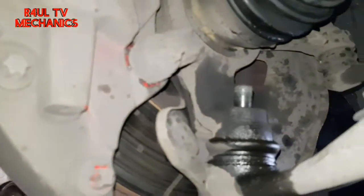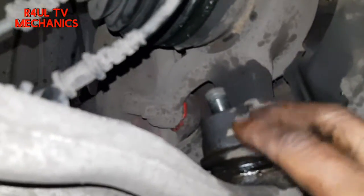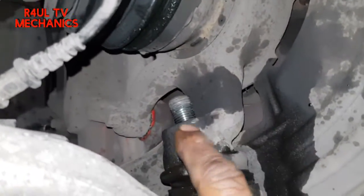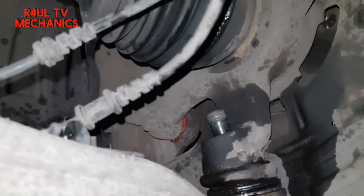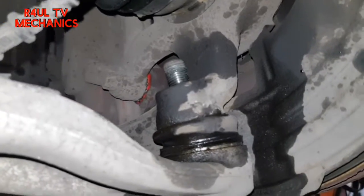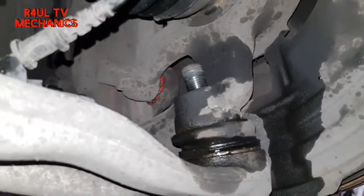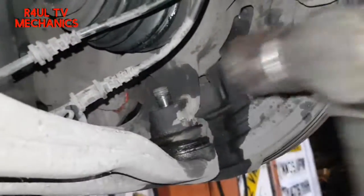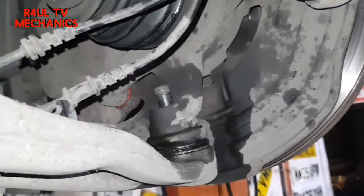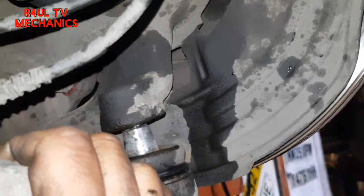As you can see, the nut is off. What we're going to do now is give it a little hit on the hub, just where the ball joint goes on. Give it a little hit and hopefully it should come off. If you want, you can get a slide hammer and use that. But the way I've done it for the past 25 years, you just give it a hit there. There you go — that comes off. Happy days.